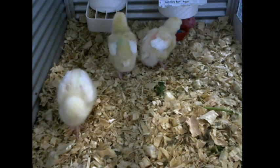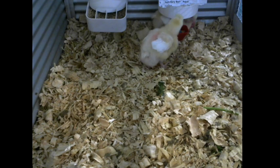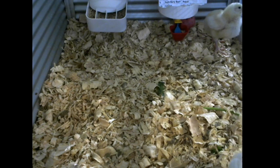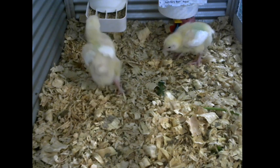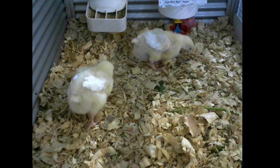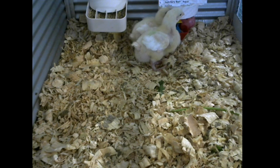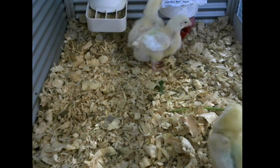In terms of behavioral changes throughout the day, the chicks are the most noisy both first thing in the morning and last thing at night just before they go to bed. Last night I think we showed you that they pipe just before they go to bed when the lights are out, and they pipe quite loudly to each other until eventually they settle down. We've also noticed that they tend to make a lot of noise, especially when they're eating, and if there's a treat around, they will make a whole bunch of noise fighting with each other and trying to get each other's attention. They also squeak loudly when you pick them up.